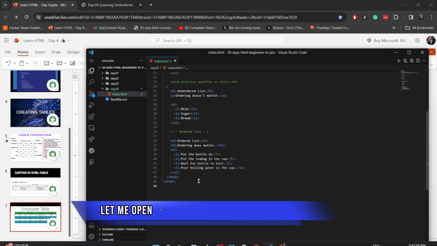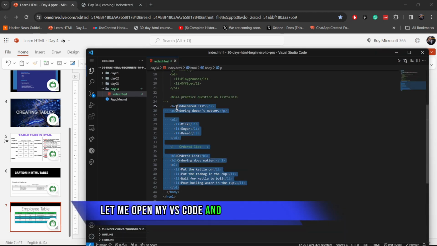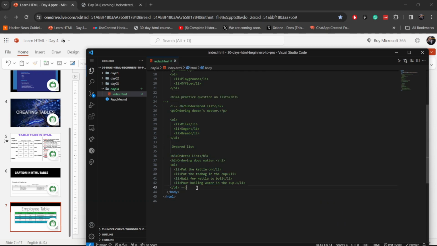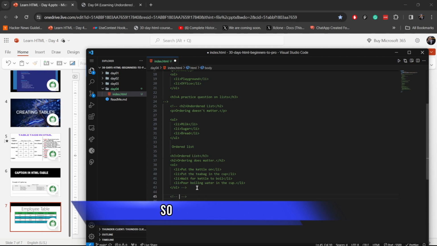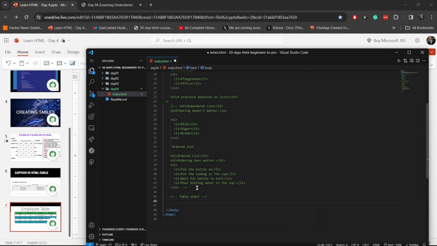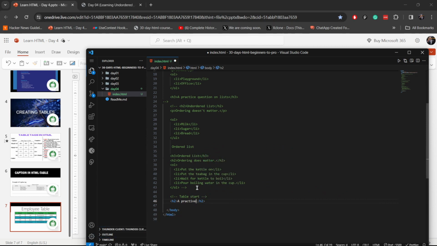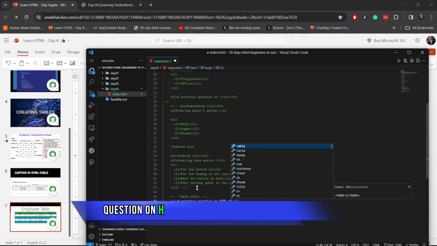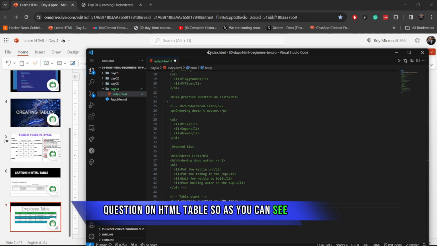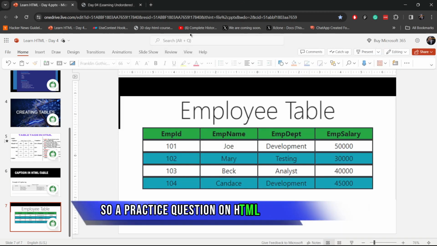Let me open my VS Code and I will comment this out. Practice question on HTML table start, in H2.